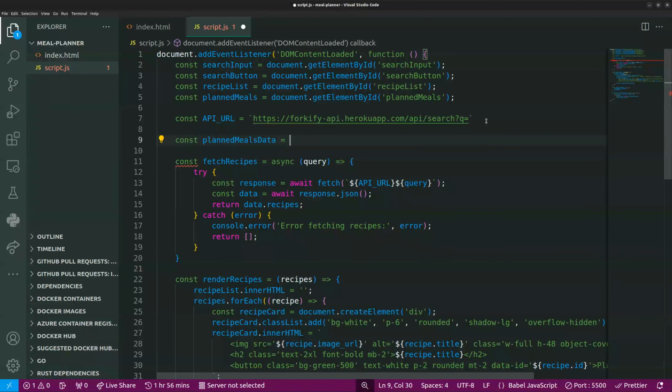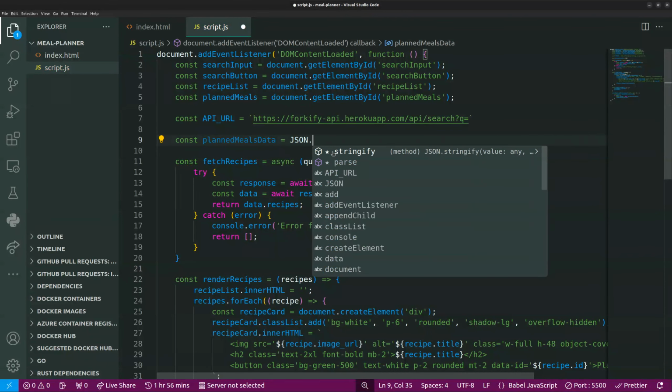First, there could be meals that a user has planned and stored somewhere, like in local storage. Or a user could have meals that they've already added down there. So what we need to do is get that. We'll actually just implement local storage at the same time.